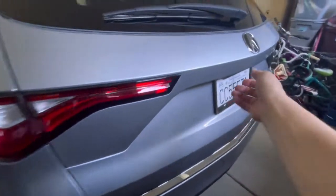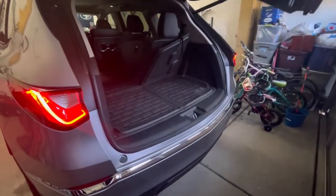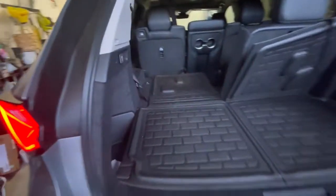Now I'll lock this — now it won't open, it's locked. But sometimes these mechanisms break; the actuators in here go out so you can't get into the gas cap. They'll stay locked on you. This happens a lot actually — even on the Cords, they'll make funny noises and just won't open.